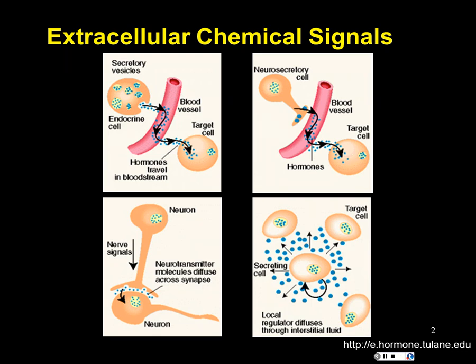So in this second row, first image, we can see the target cell is receiving an extracellular messenger called a neurotransmitter. The type of neurotransmitter we're not going to be specific yet, but there are examples like acetylcholine, dopamine, serotonin. Have you heard of those? Epinephrine. So we'll get more specific. Right now we're just saying a chemical that comes from a nerve is called a neurotransmitter. One major type of extracellular messenger, but not the only.